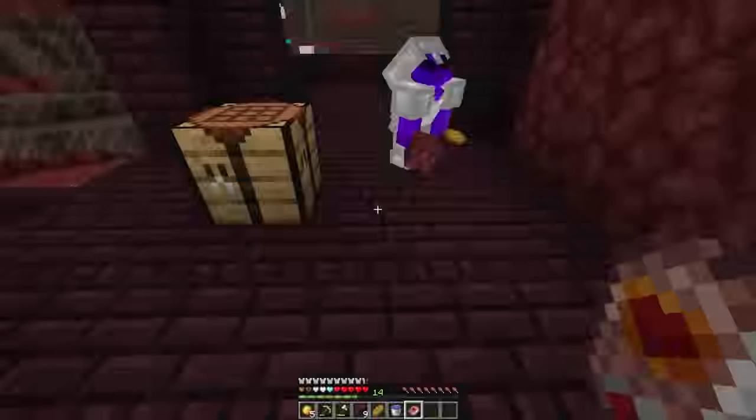Hopefully we find the stronghold. It's gotta be here somewhere. All right, surely we get to the stronghold soon, right? I know. Wait, I found it. I landed in it. Me too. Oh my gosh, Luke, you were right next to me. Oh yeah, we made it together.